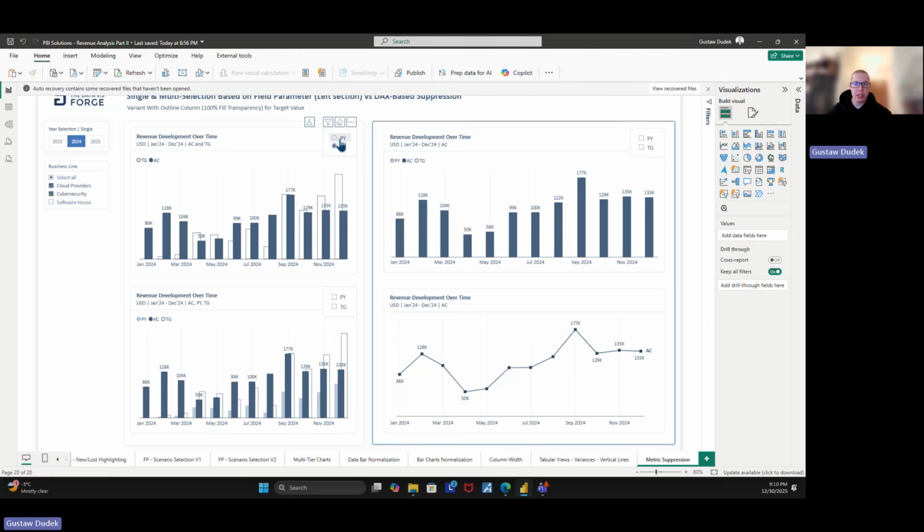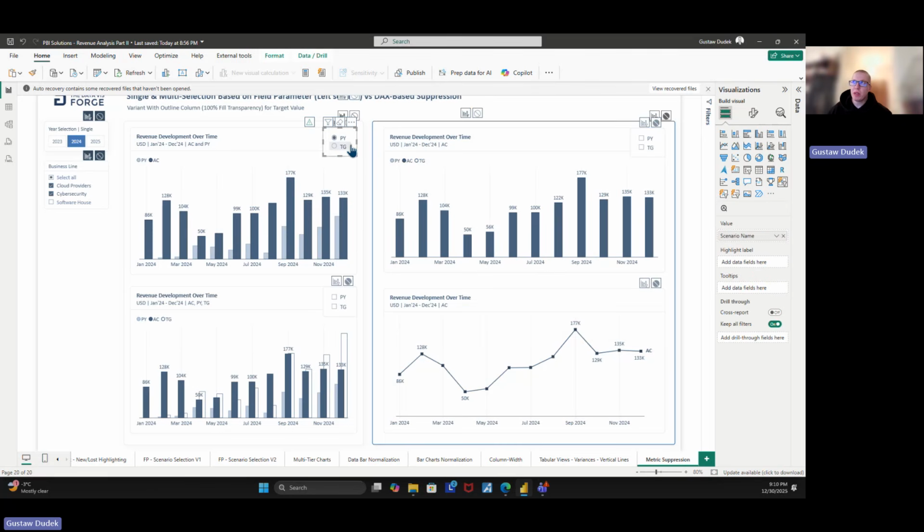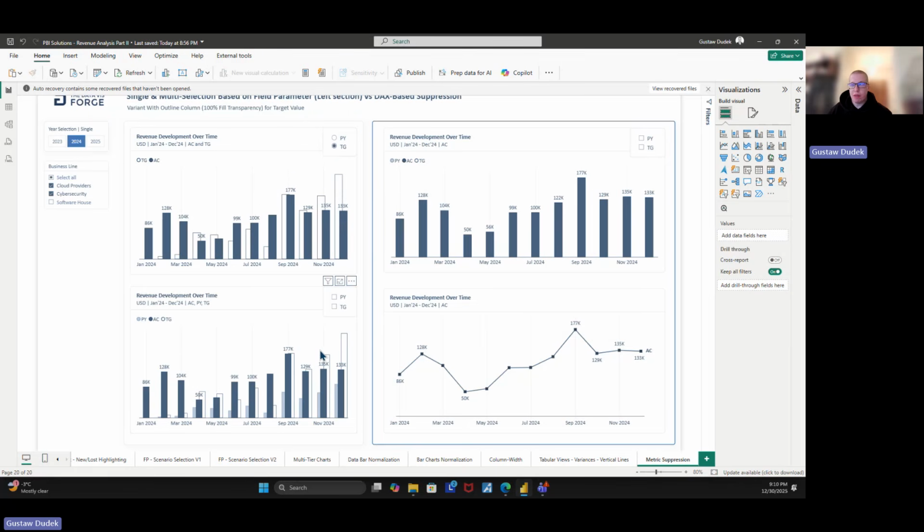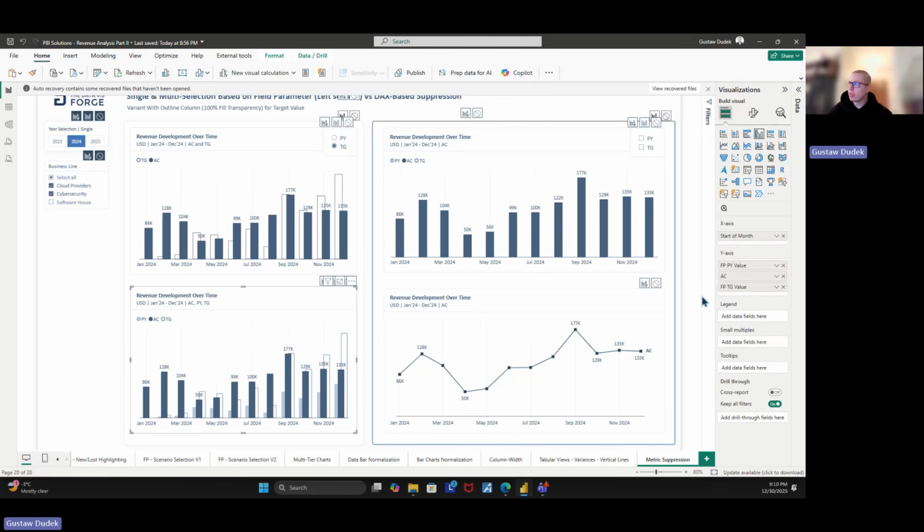So if we have the single selection here, you can basically decide whether you would like to have the previous year as here on the chart alongside the actuals or the target. This one, in this example, you have also the field parameters. Nevertheless, this one is based on two separate field parameters. One is here on the left side to actuals, one is on the right side to actuals.